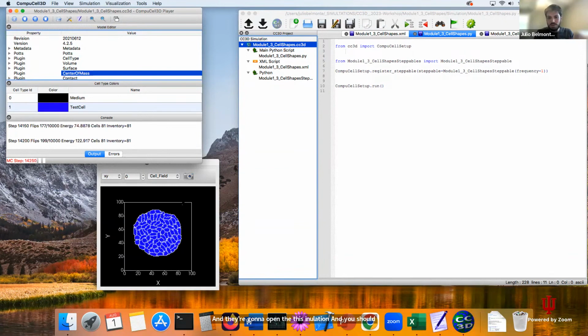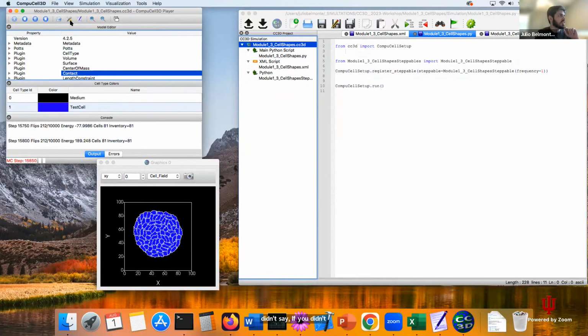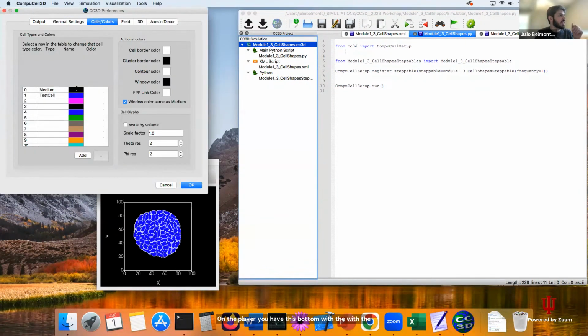Some of you didn't see boundaries in cells. If you didn't see a boundary, you can specify the cell properties on the player. You have this button with the tools. You click here, and then you can select the color of the boundary of the cells. Here I made my cell boundary white.